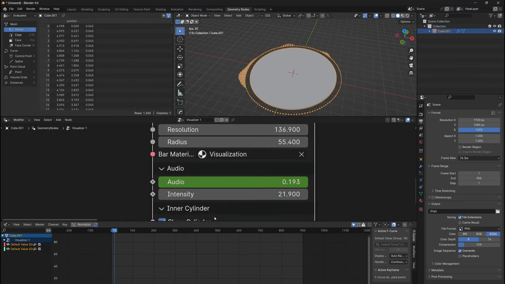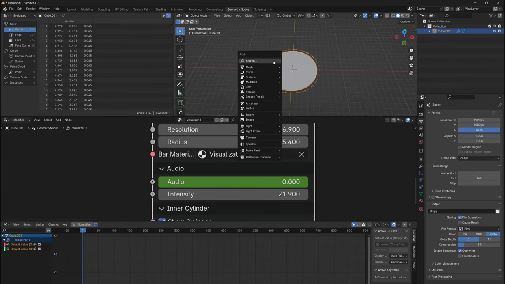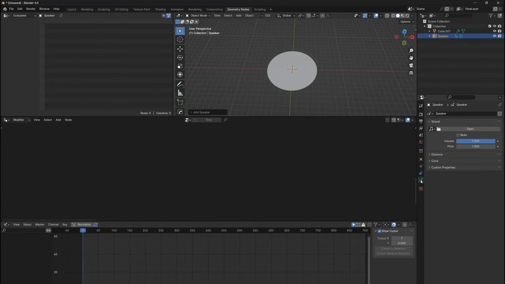And now when you hit the play button, you should see the visualization is working and the audio file is multiplying with the texture. But we cannot hear the music, so we need to go back to the viewport and add a speaker to our scene. Go back to frame 1 to align the tracks and choose the same song. Now the visualization with the music should be synchronized.